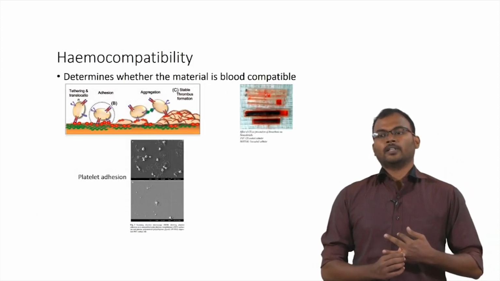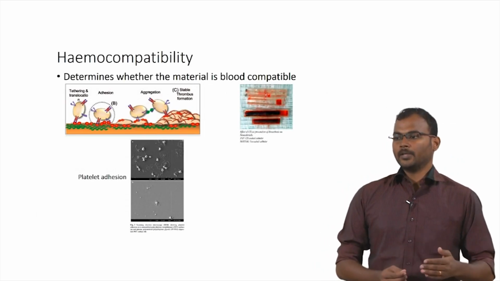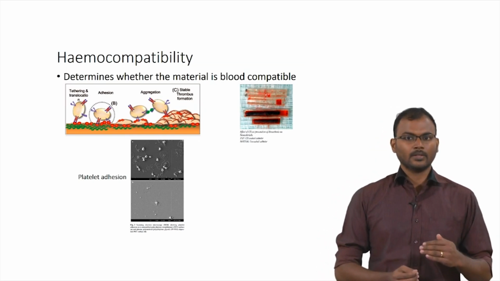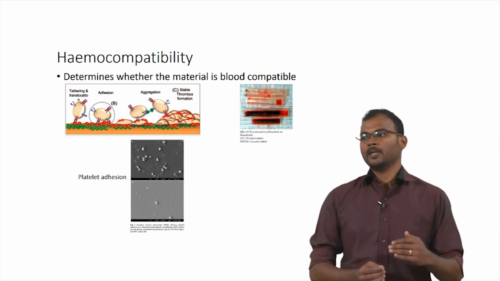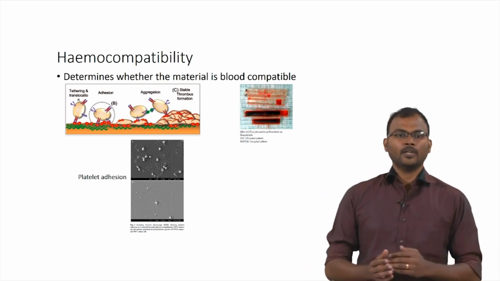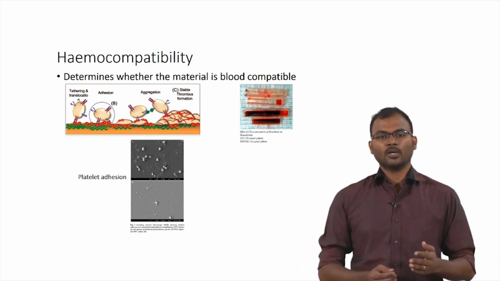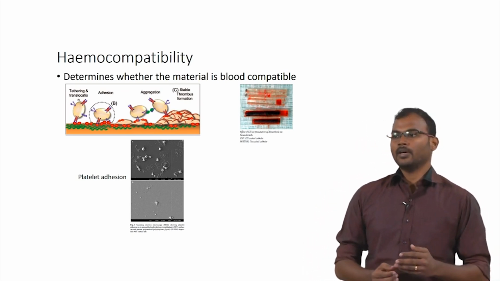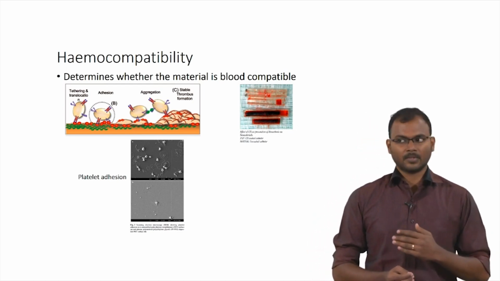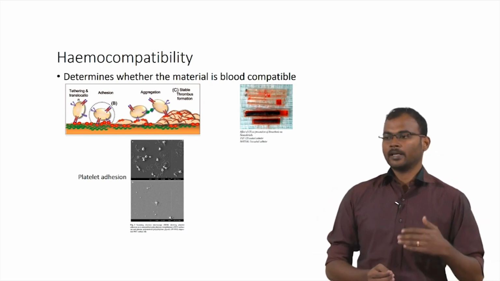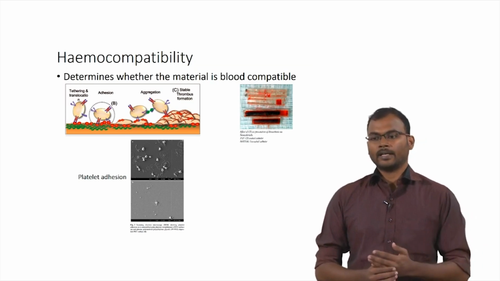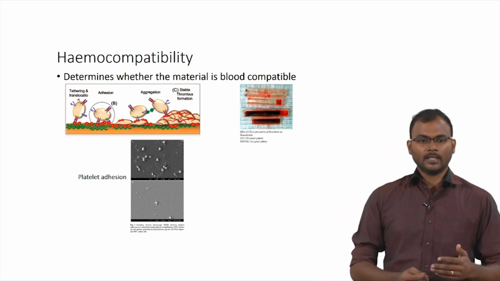Another important segment in biocompatibility is hemocompatibility. Hemocompatibility is specific to blood related applications. If a material is hemocompatible, it has good blood compatibility. For example, if you consider heart valves and vascular grafts, there you have continuous contact with the blood throughout the time, at the time of implantation and at the time of removal. So there would be continuous contact of the blood cells with the material.